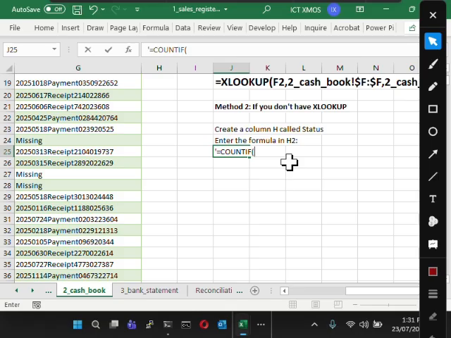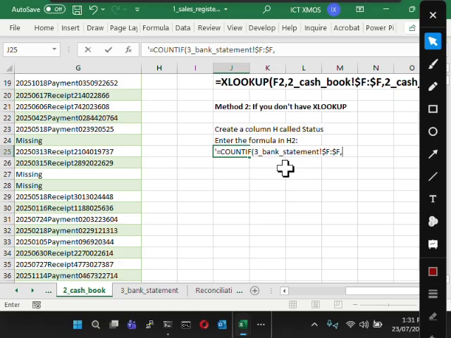In our own, the bank statement's name is 3_bank_statement, then apostrophe, $F, the same $F column, $F again. Then what are we looking for? We are looking for the unique transaction, which we did.